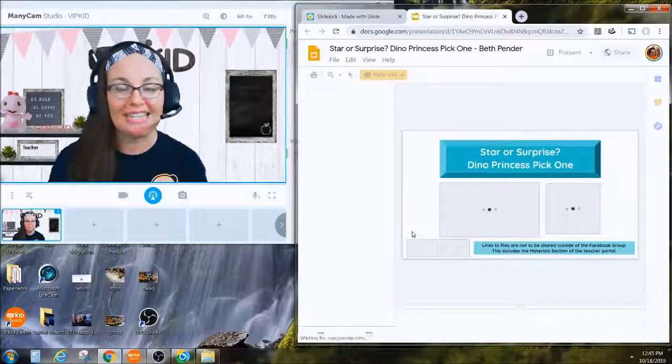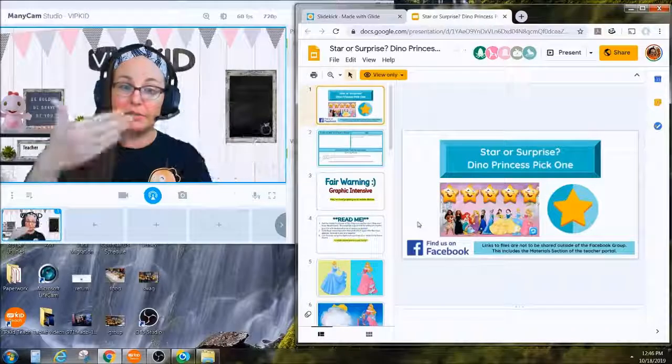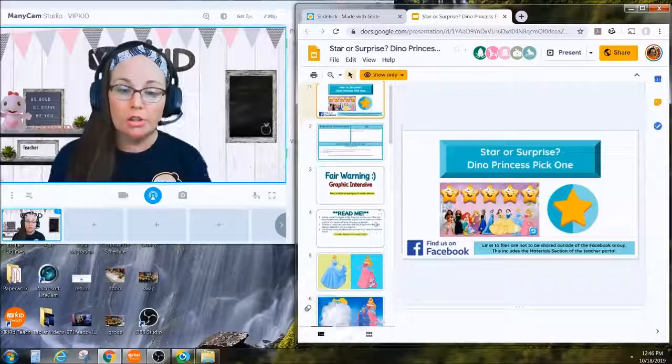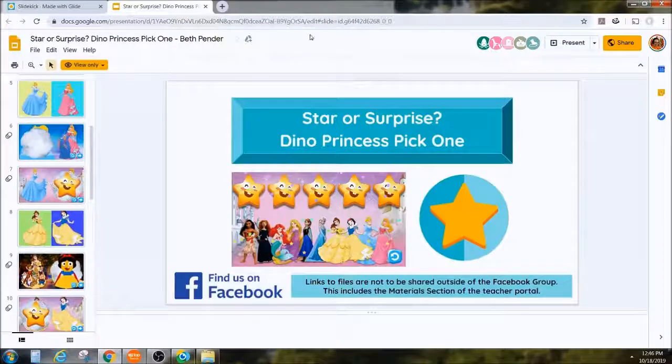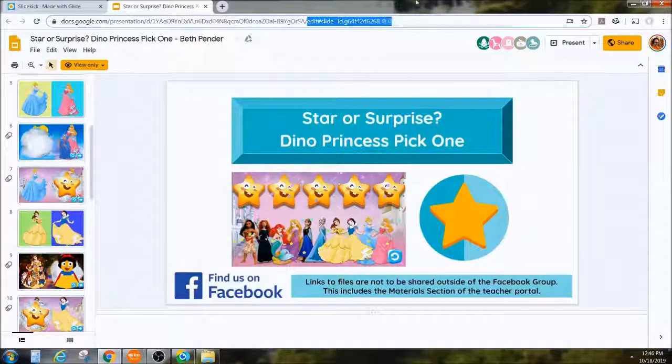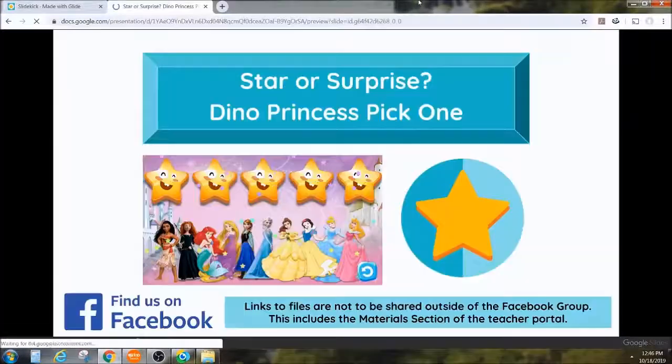Boop. There it is. It will turn up in edit mode, which I prefer. I want to be able to preview the slides and look at them. So I like this one. I'm going to use it. I'm going to highlight everything after edit and change it to preview. This actually works on your phone too if you have that black bar at the bottom. Turning it into preview mode, you do not have that issue.